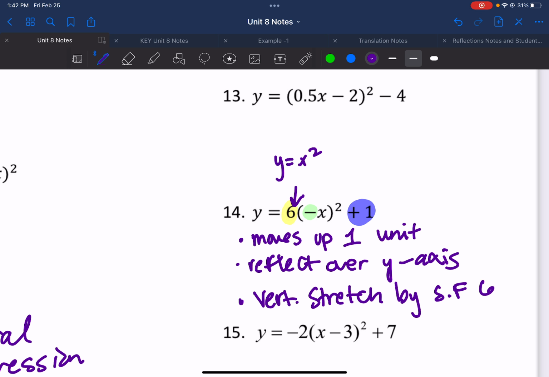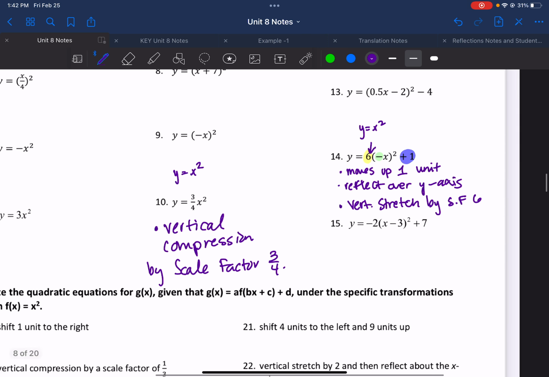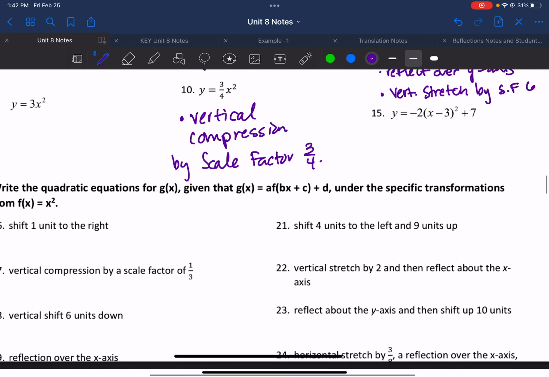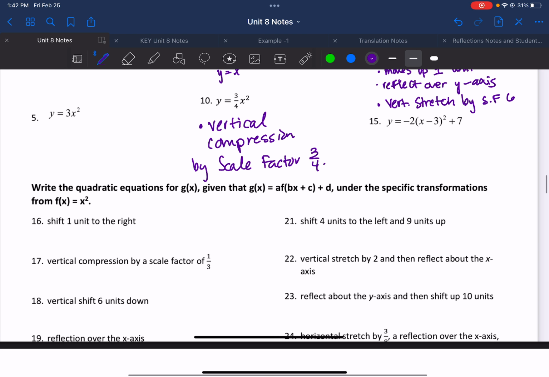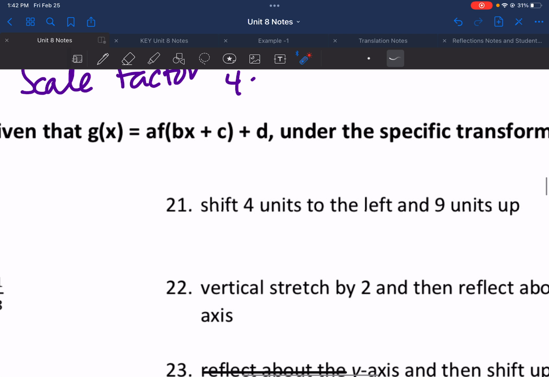There, just like that. All right, so I'm gonna do one more showing you how we work backwards, and then that's it, guys. All right, so let's say here they're giving us a description of what's happening, and we need to come up with the actual function, right? We need to make it look like this or something like that. How do we do that? So let's see. Remember, my original parent function is y equals x squared. So how do I change this so that it shows that I've shifted 4 units to the left and 9 units up? Here's how you would do it.